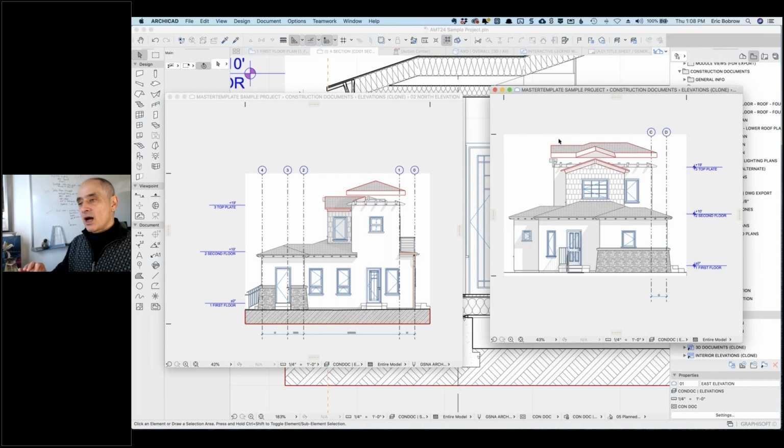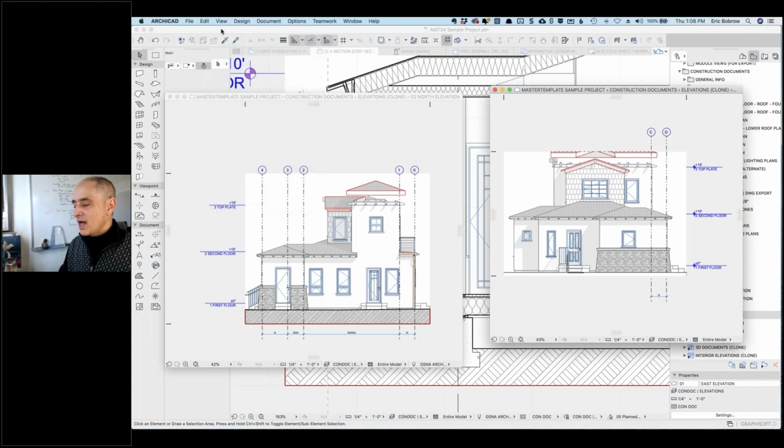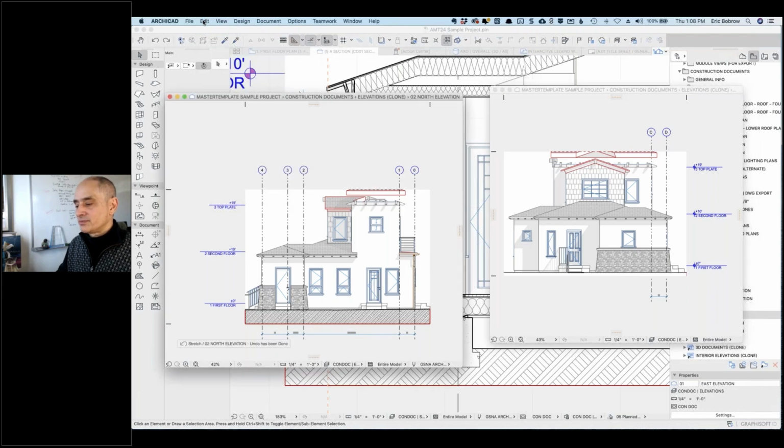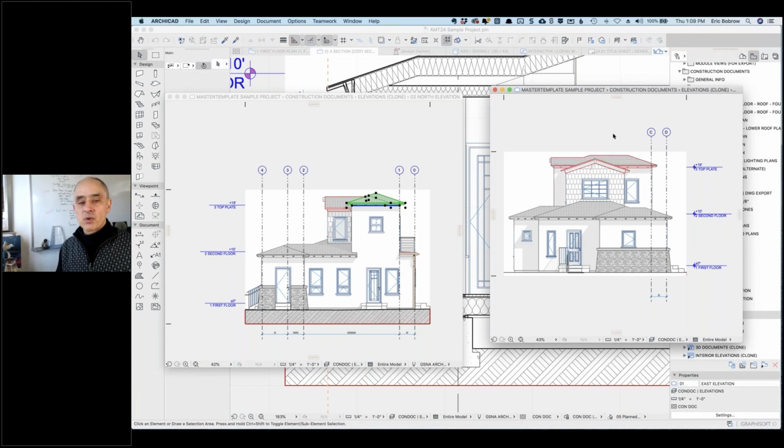So it's not quite live, in the sense that if I make a change on something, I won't see it happen instantly in the other window, but I can coordinate back and forth. Let me just undo that stretch here. Actually, the undo will just undo the different things. So here's the drag. And then if I click back in here, this is going to update. All right, so that's just an interesting option that you can use in a lot of different ways.